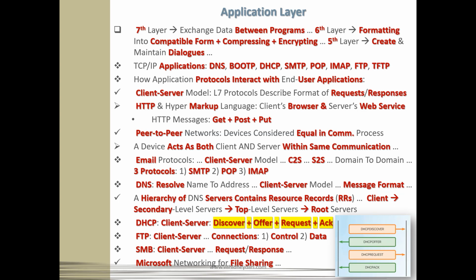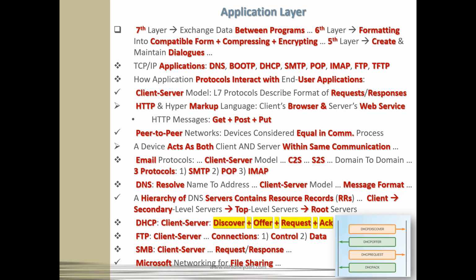IMAP, unlike POP, lets copies of a message be downloaded from the server to the client, but the original messages are stored on the server. So similar to POP, IMAP is used to retrieve mail from a mail server, but copies of messages are downloaded from the server to the client, and the original messages are stored on the server.